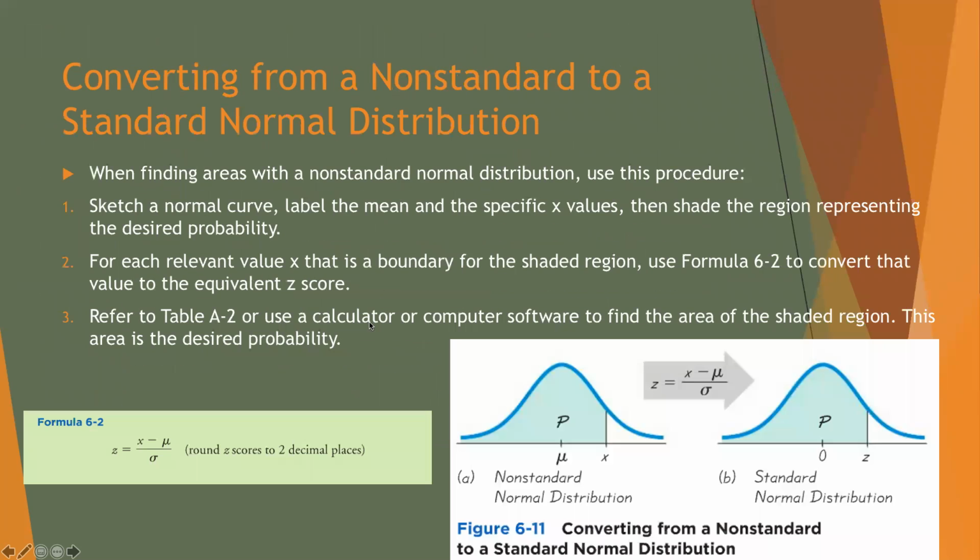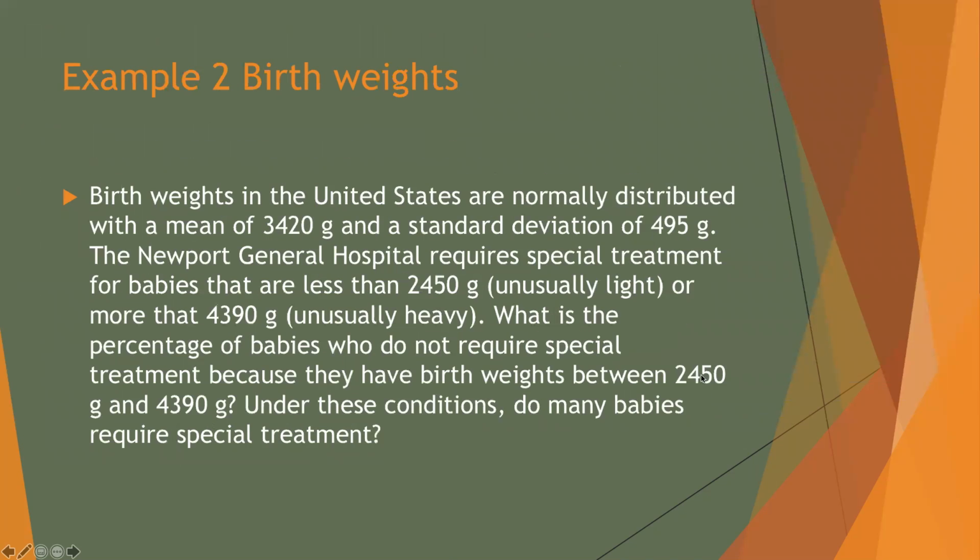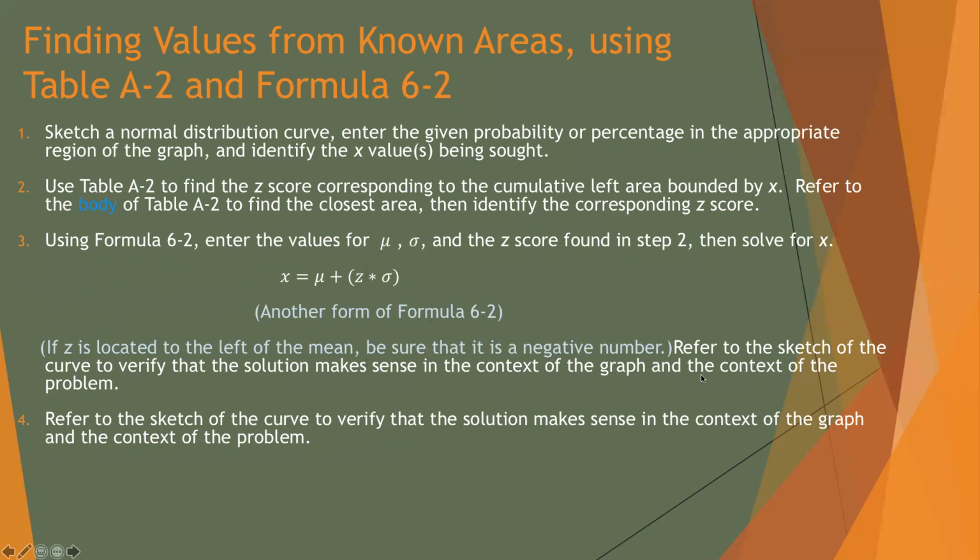Other way. Algebra. And we want to find an x value that is a cutoff for this. Well, we can times sigma over here and then add mu over here. So we have mu plus sigma times z is equal to x. That's exactly what we're going to do here. We want to find a value from a known area using the table. So in other words, in this case now, we're going to find the cutoff bounds. And I'll give you an example here in a second.